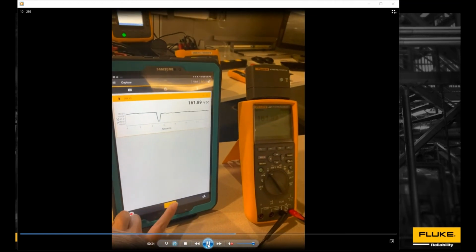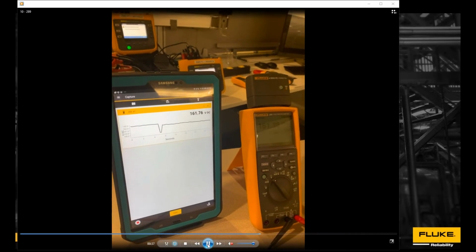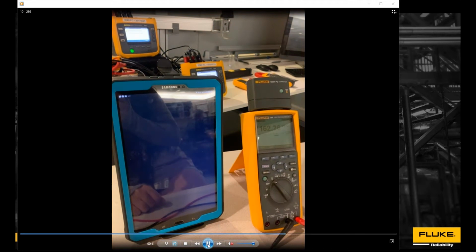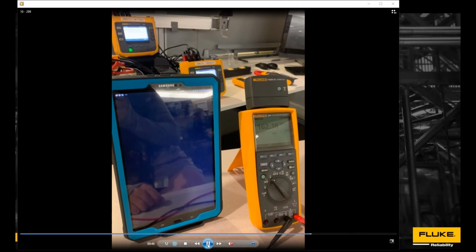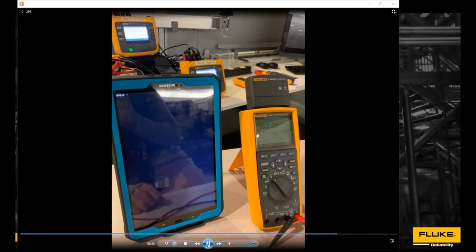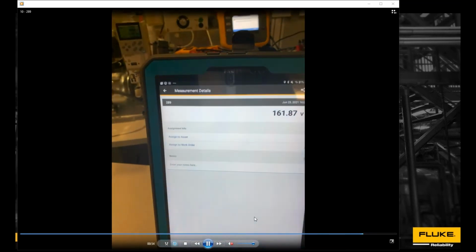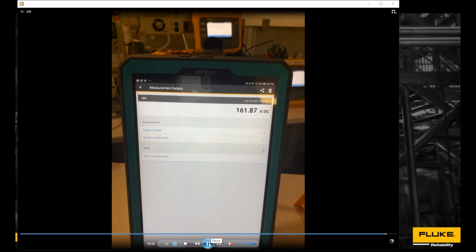And we can click save down at the bottom, and that will save the measurements. Okay, here's our measurement. Again, we can assign to an asset or a work order and enter in any notes.